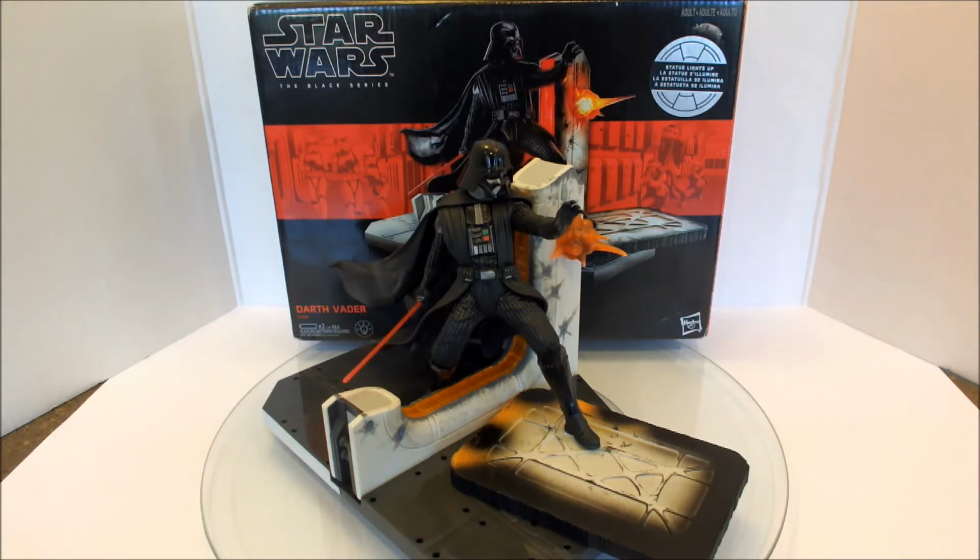And this week it is my Star Wars The Black Series Centerpiece Darth Vader. Now you might remember last year I did one with Luke Skywalker, and I've been trying desperately to get the Darth Vader version, and I just could not find it. And then just after Christmas, this one came up on TradeMe. So I was able to pick it up for a fairly cheap price and add it to my collection.